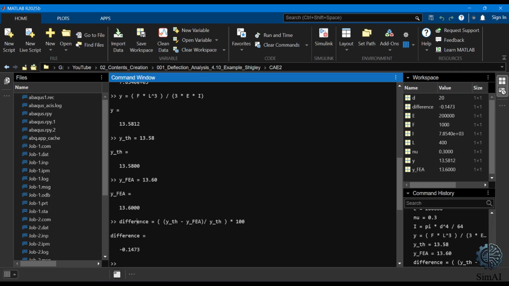So the difference between theoretical y and finite element y is approximately 0.2%, and is a nearly perfect match. This confirms the accuracy of our FEA setup.